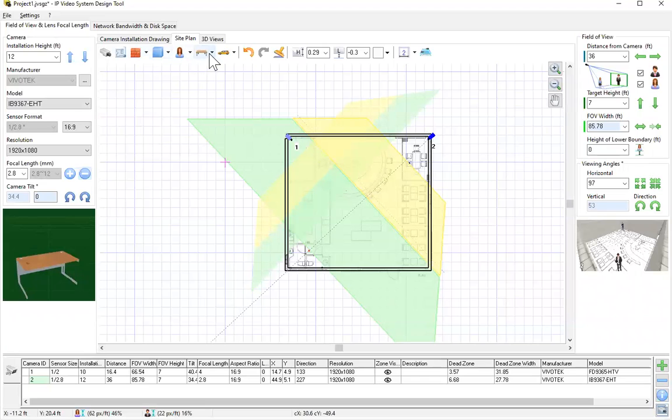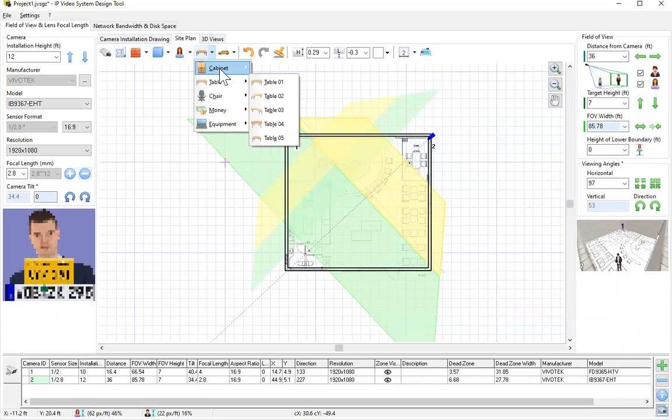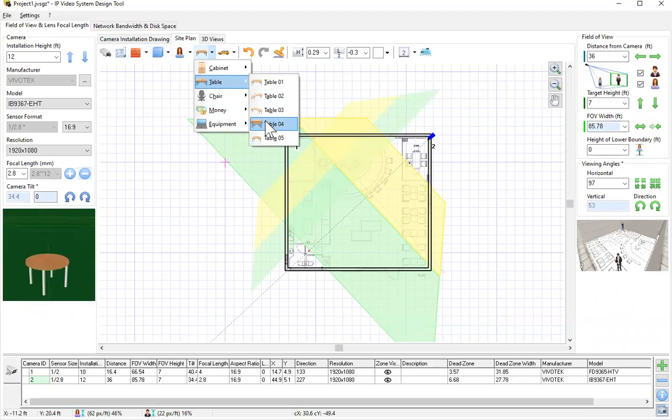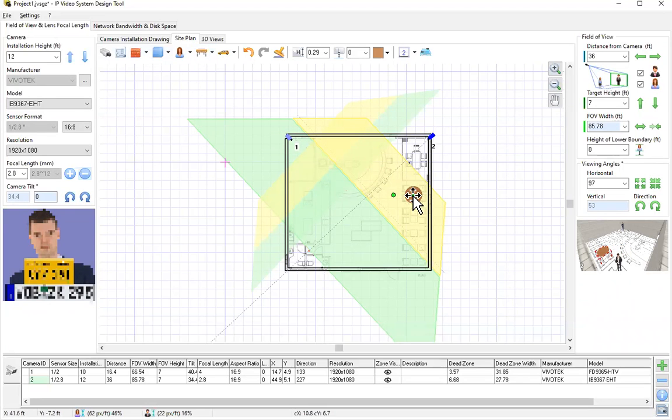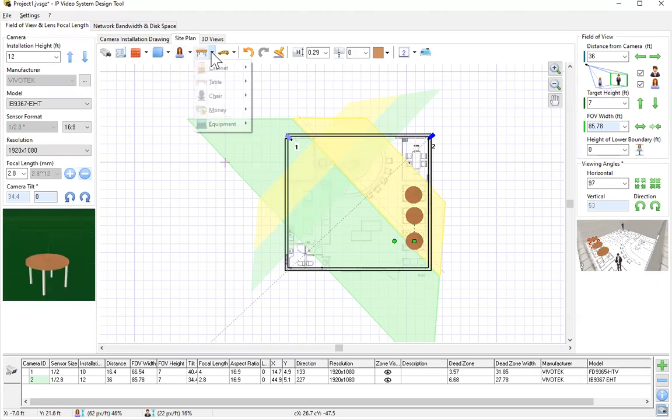I can add desks, tables, cabinets. We can get pretty detailed with this. So for this one, I'll just go with a table. We'll add that table over here. And then if I want to copy this and keep on adding it, I could do a Control C and then paste it and then drag it and paste another one. Or you could do this with the stamp tool as well, just whichever you're comfortable with. So let's go ahead and add a chair.